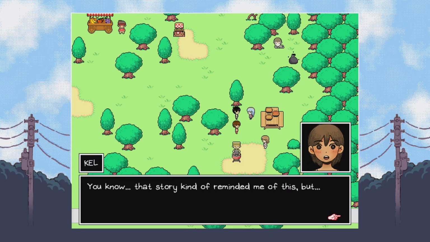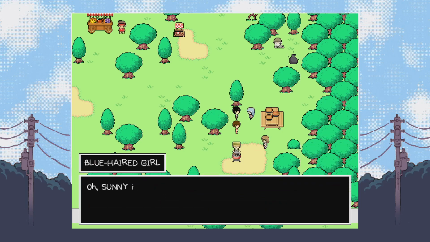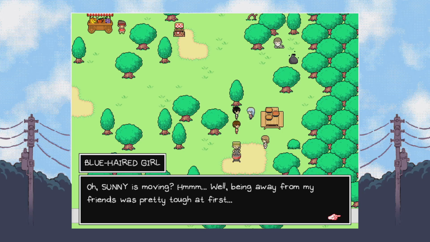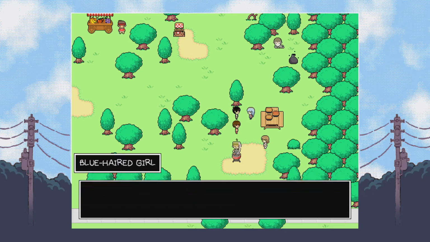You know, that kind of story reminds me of this, but Honey's actually moving away from here really soon. Maybe you can give him some tips on how to handle moving away to a new place. Oh, Sunny is moving? Well, being away from my friends was pretty tough at first, but change is just a fact of life. It's the memories we make with them that we should cherish.